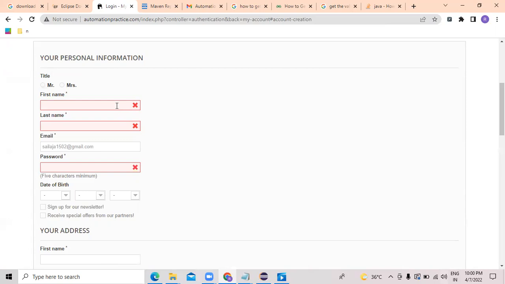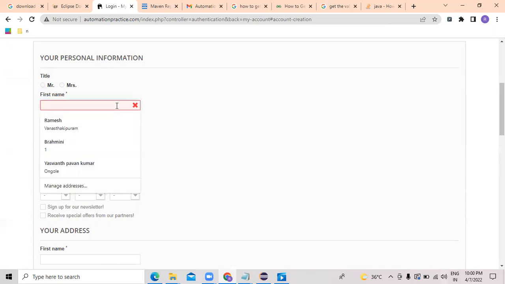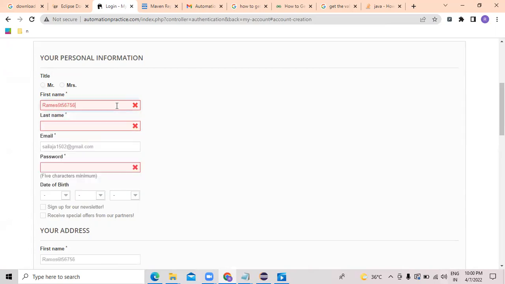Sometimes you will give first name with special characters and see whether it is allowing or not. Sometimes you will give first name with only strings and see whether it is allowing or not. Sometimes you will give a combination of strings and integers, it should allow. So all these different kinds of test data you will be giving and testing this create an account page.